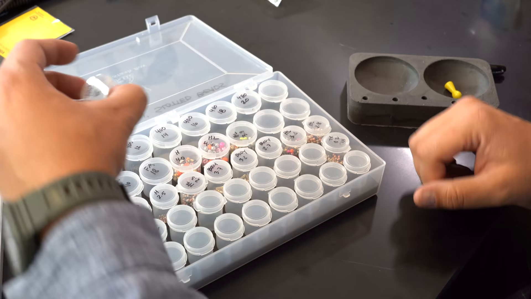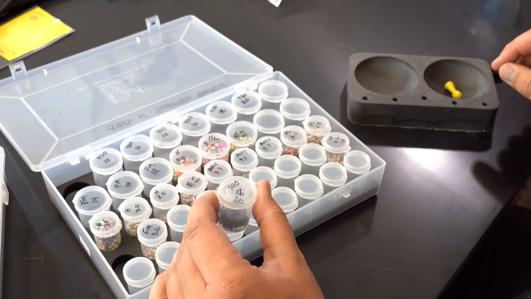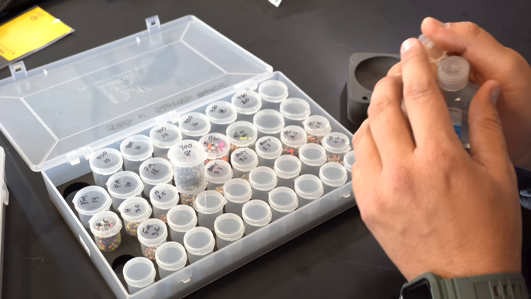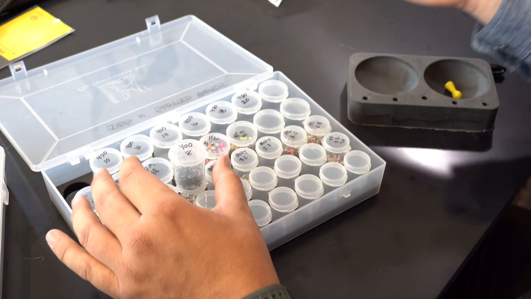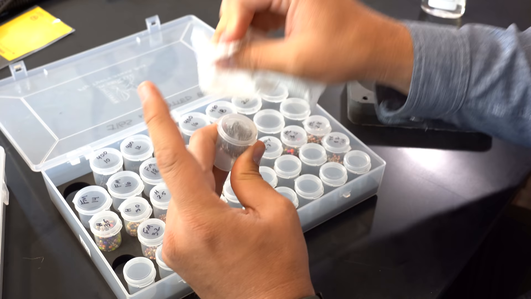So the way that I do this is I'll just put, say, these are my Hanak 400 size eights. But the way that I do this is I just write on it with a Sharpie, because if you just take a little bit of hand sanitizer and put that on your Sharpie, kind of rub that around a little bit, then take a little paper towel, you can wipe that right off and write whatever else you want on there.